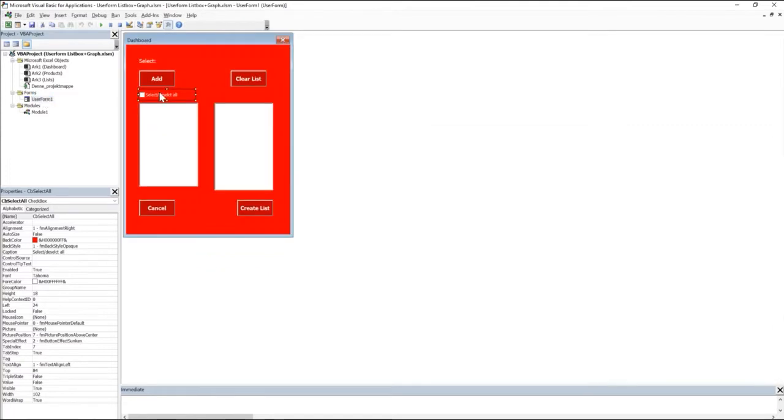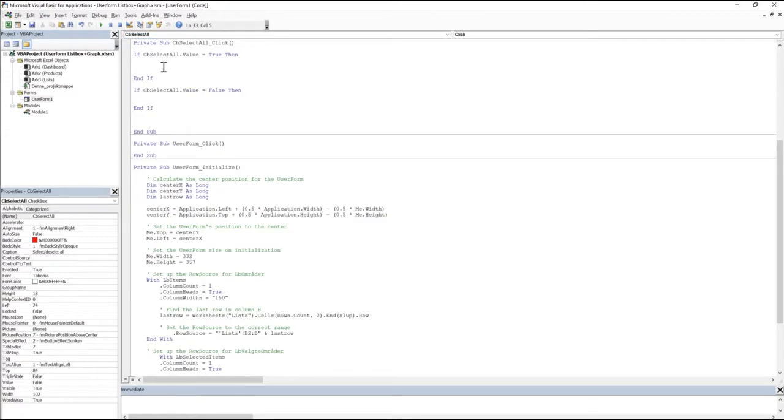So if the select checkmark here is selected, then it should write Worksheets("Lists").Range("C2:C200"), just a big number, .Value equals Worksheets("Lists").Range("B2:B200").Value.